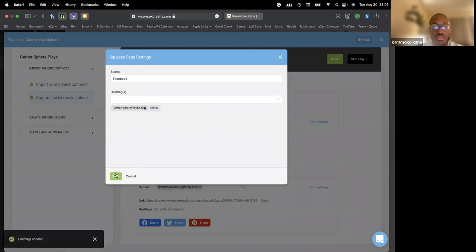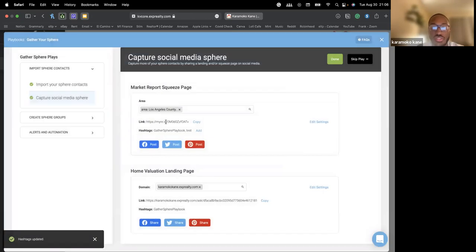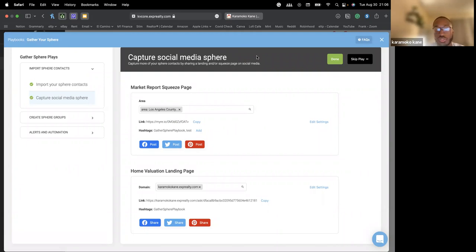I created this extra hashtag, and once I press save, this link right here actually refreshed. I don't know if you paid attention. So anyone who clicks on this link and signs up on my website will get registered to my smart CRM, and they will have the test hashtag attached to them. So if you're trying to see where a particular contact came from, this can be very powerful because you can identify them through that hashtag.